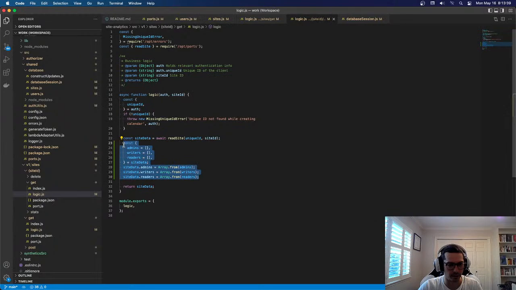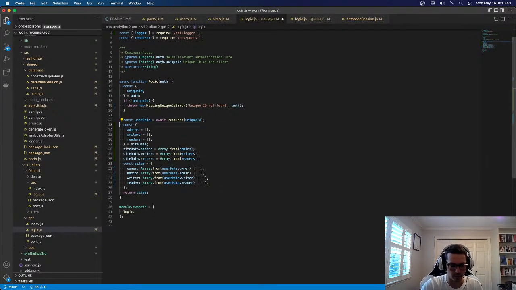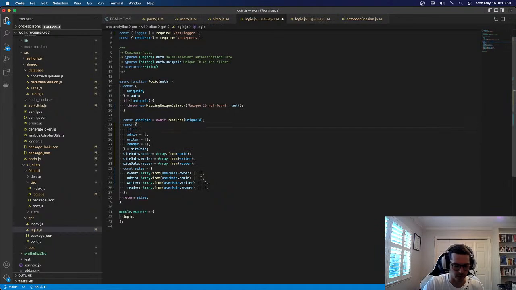I kind of like that pattern. So I'll pull it out. The owner, admin, writer, reader. So these just need to lose an S. There's that. And then add owner equals empty array.